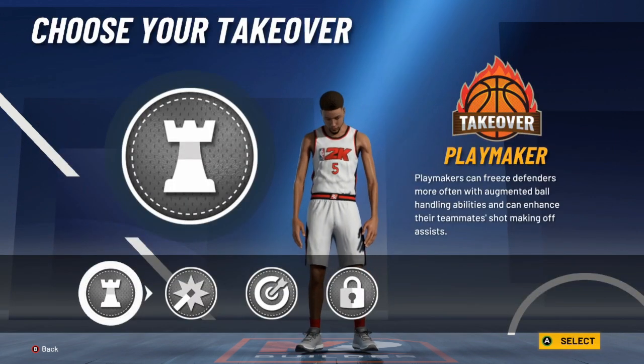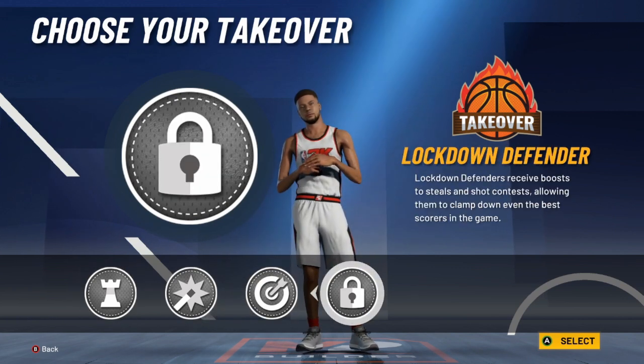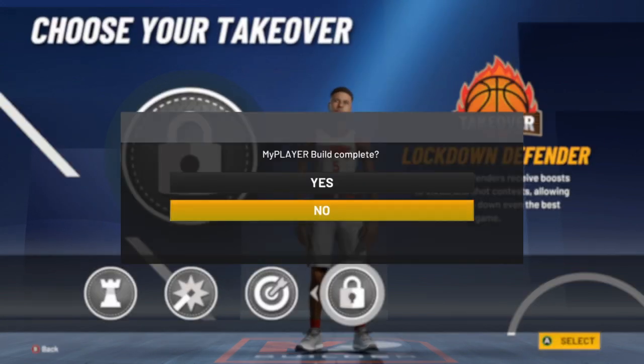Now for the takeover, you can choose whatever you want. We all know Sharp is the most OP takeover on the game. However, with this build, you're able to get Lockdown. So if you want to be different, you can go with Lockdown. You can choose whatever you want.